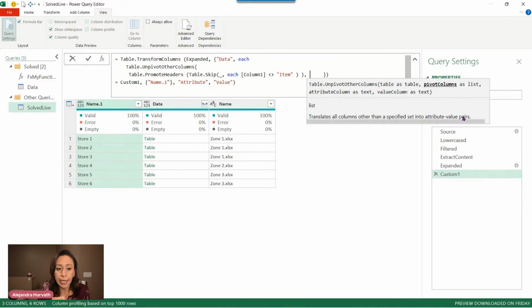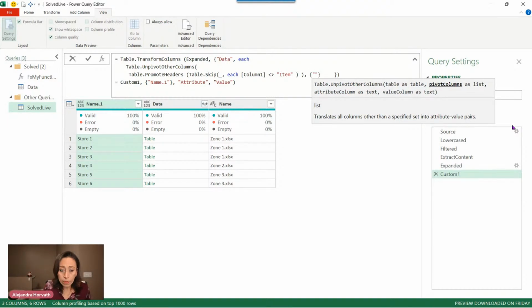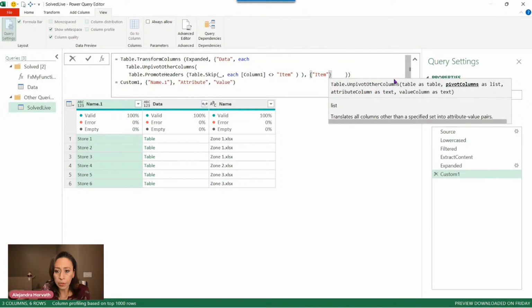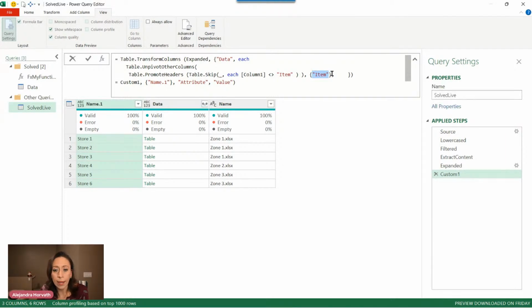Well, in our case, the column that we need to keep on the left is the column called item. Then, after that, for the unpivot other columns, I'm going to say comma. If I have more columns that I want to keep on the left, then I will provide this information as a list. That's why the curly brackets; that's what the function is asking me to do.